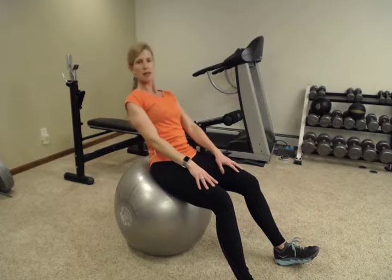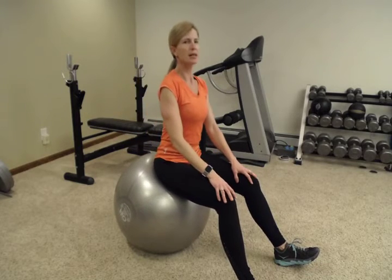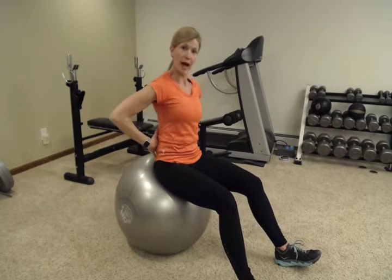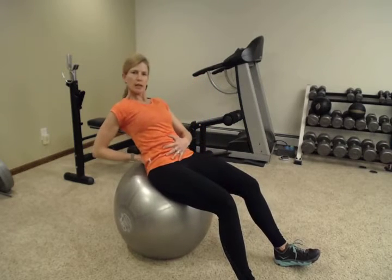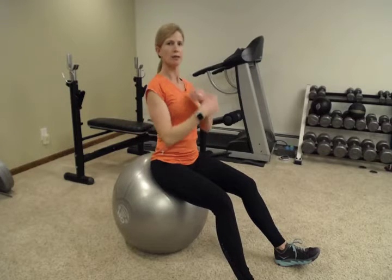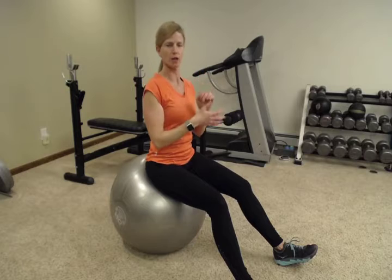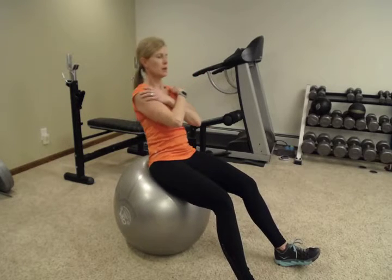This is if you've not done this before and you're not sure how to do it, but you're keeping your back nice and tall. You're thinking about, you know, when we're on the ground and we flatten our back to the floor, you want to think about that same motion to keep everything nice and strong here so that you're not dipping back with your shoulders. You don't want to get an aggravated curve to your spine here. You want to keep everything nice and strong and straight.